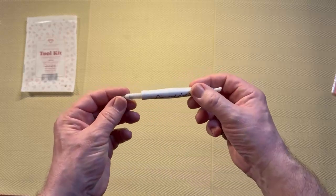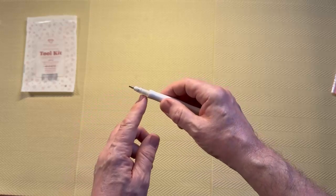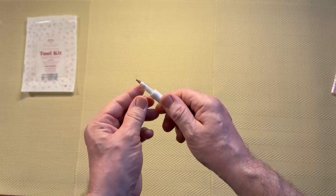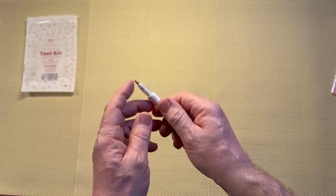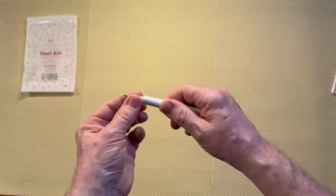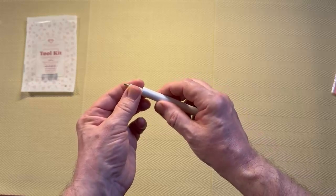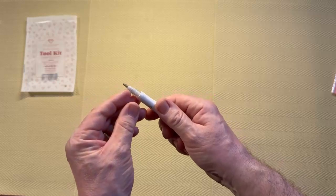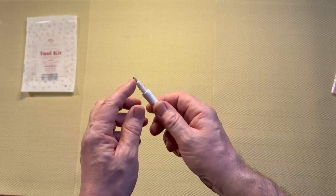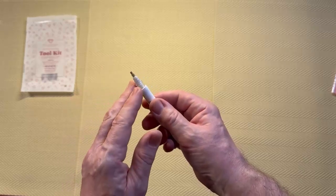So what you do is you hold the tip and turn the pen until you feel there's no slack, and then you turn it maybe a quarter of a turn. Wait a few seconds, see if anything's happening at the end. If not, do it again. In fact, that isn't actually the end. I can feel it's loose. So we're not pushing against it now, it's at the putty because it suddenly stops. So I turn it about a quarter of a turn, wait a few seconds. If nothing appears at the end, do it again until you see the white putty appear on the tip. Once it's reached the tip, the pen is fully loaded.